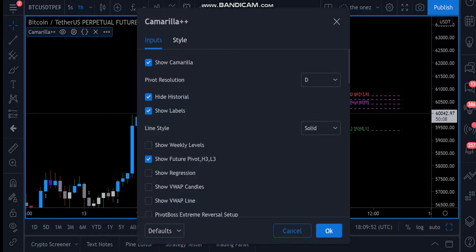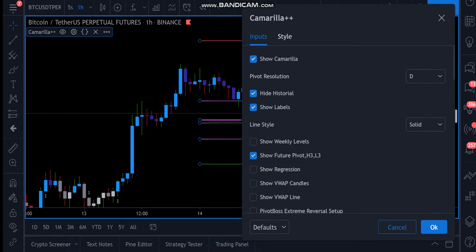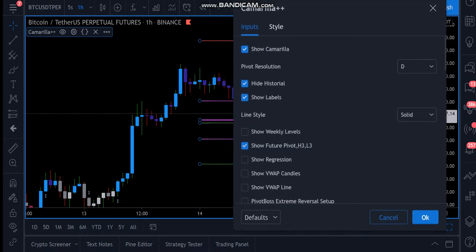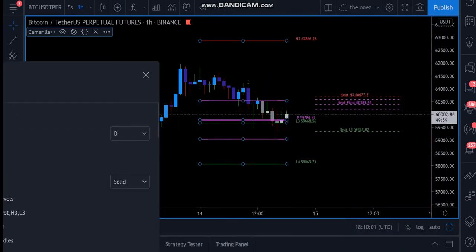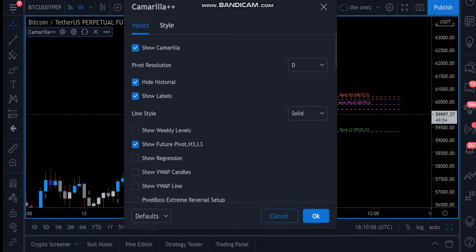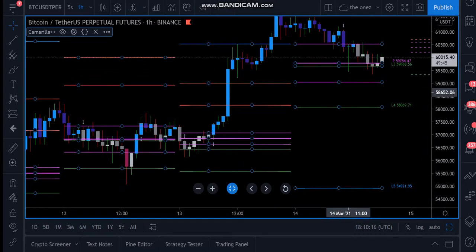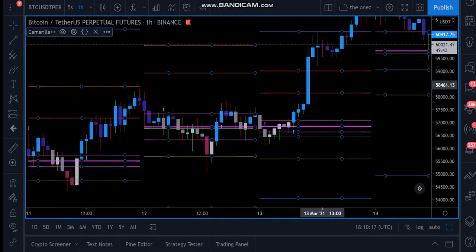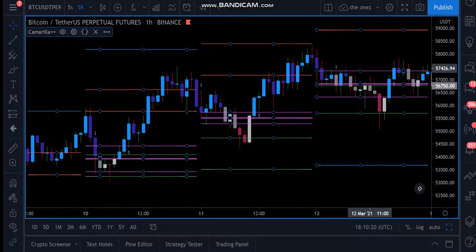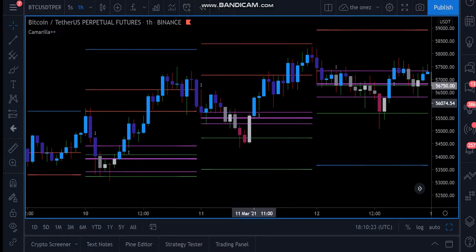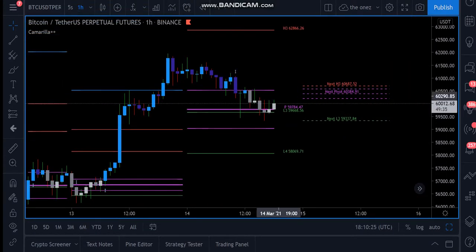So using just this basic indicator, you don't need anything else. Even though I use a lot of fancy stuff, it doesn't need to be used. We have one daily range here on a Sunday, just some hours, like 5 hours before the close. Sometimes you can turn off historical to see common occurrences that happen around all of these daily closes. And that looks like what's going to happen now.